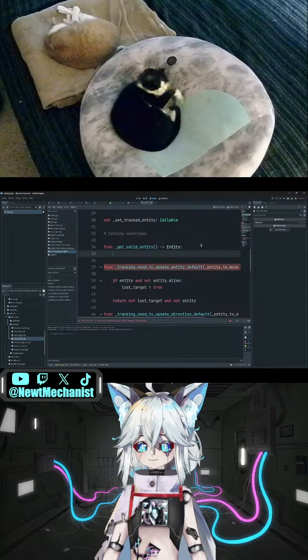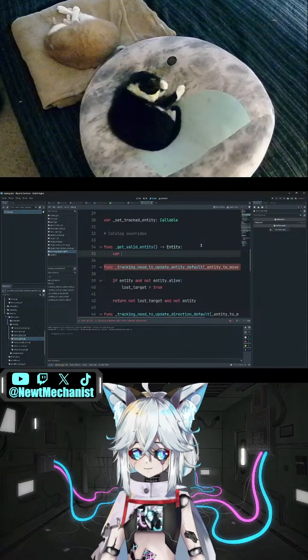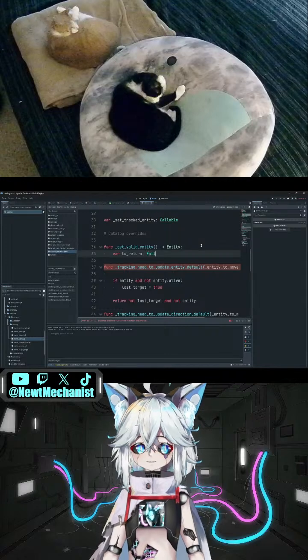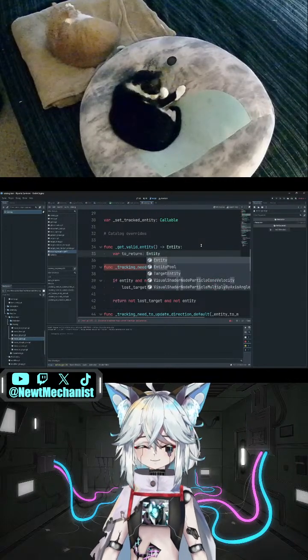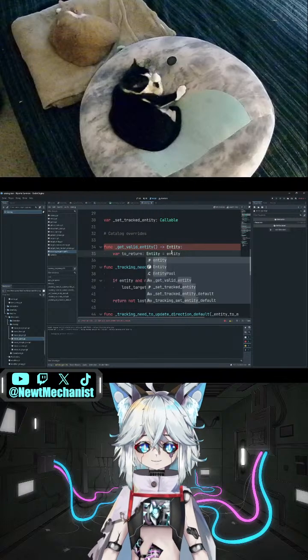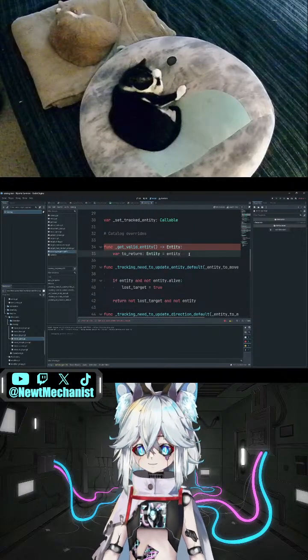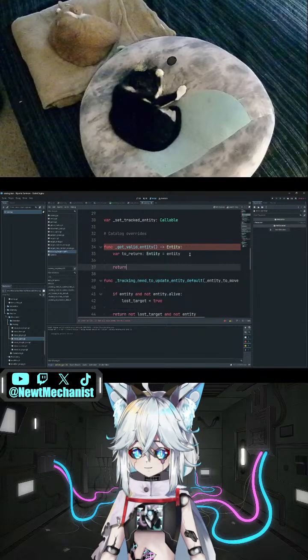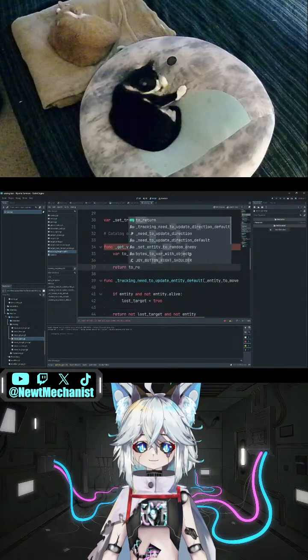And welcome back, Cheese. We're able to turn is an entity that's equal to entity by default. We are going to return.